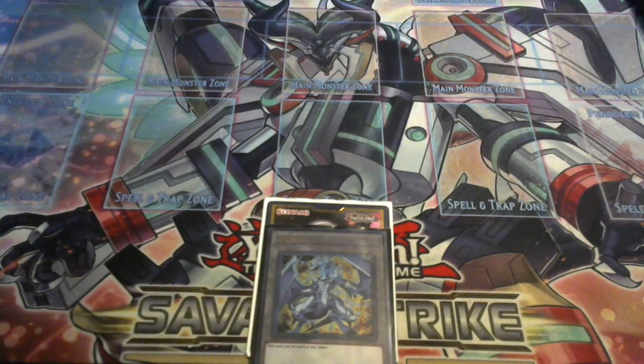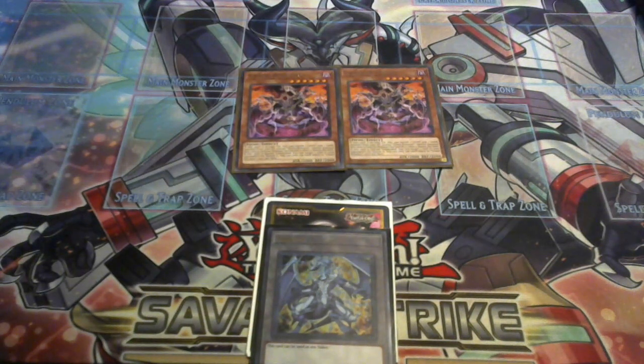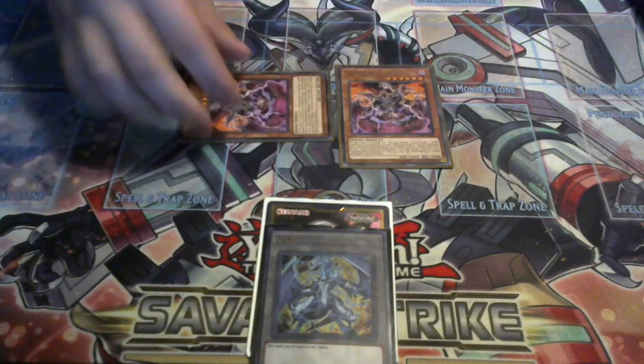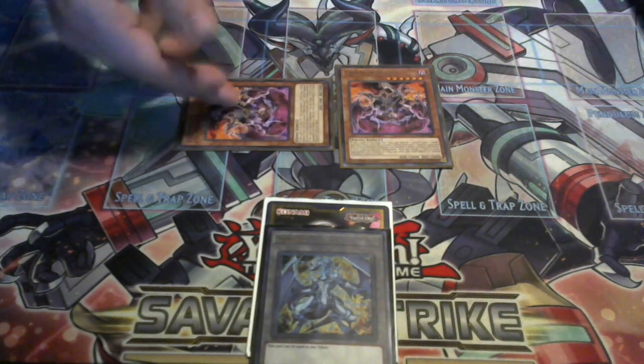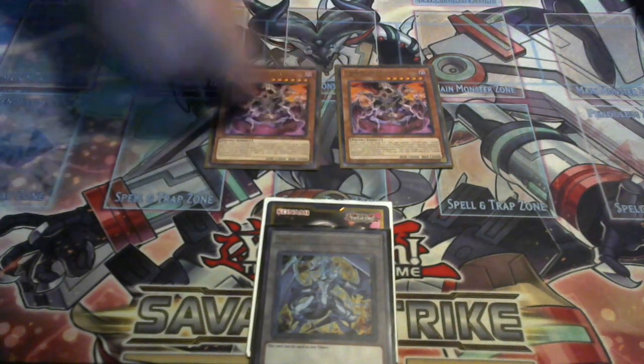I play a new guy in the deck. I play Double Chaos Betrayer. Now, what he does is you banish a Light and a Dark from your graveyard to special summon him. You don't even have to do it from your hand, which is pretty good.